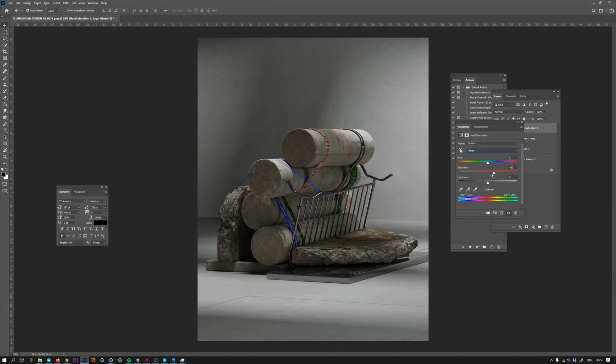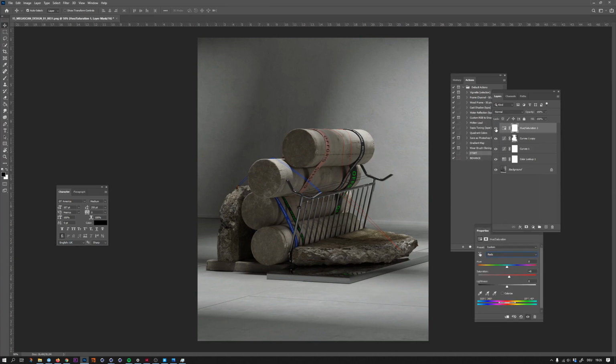So the blue guys should pop a bit more and they can be a little bit brighter. And green, also more saturation, definitely. Wow. And also a bit brighter. And red, let's see, yeah, red can also go a little bit like that.